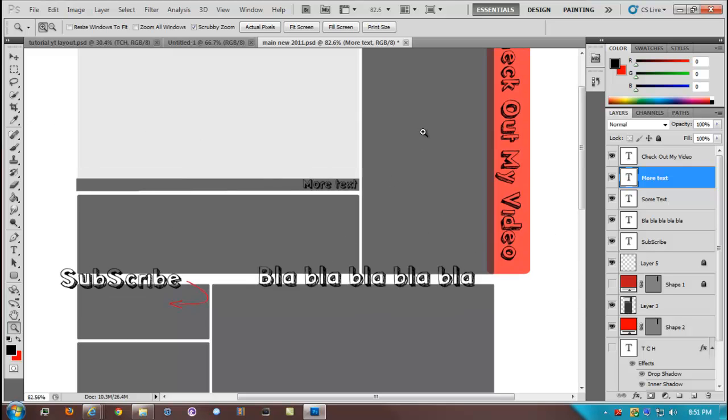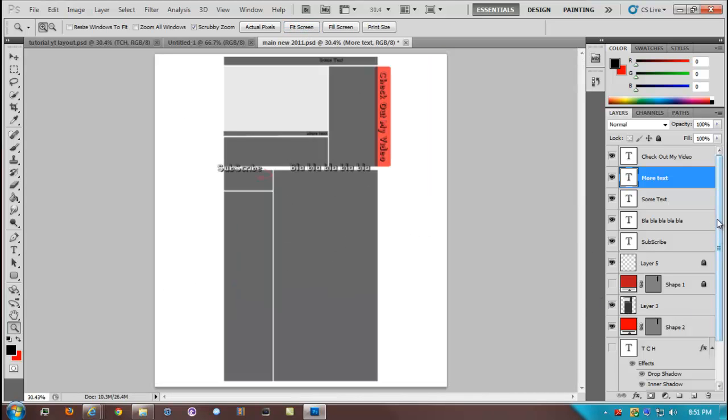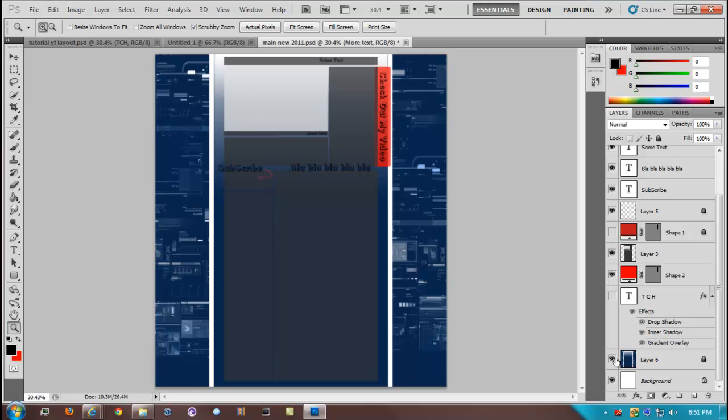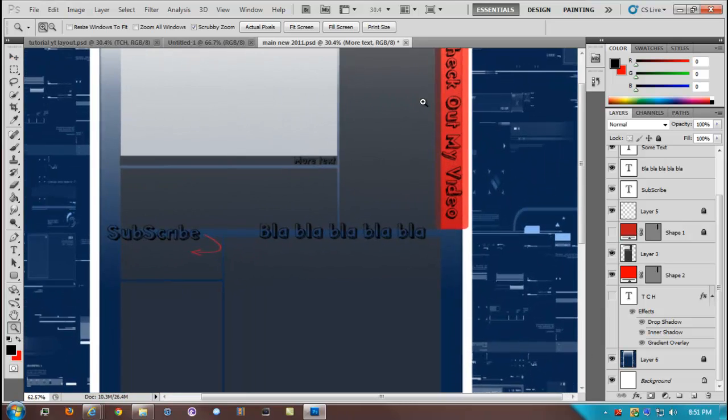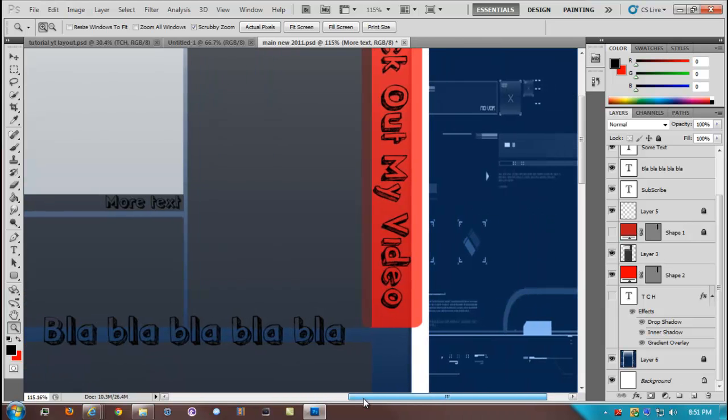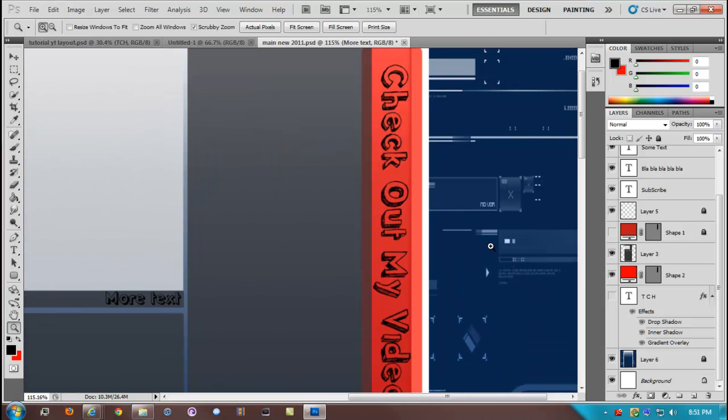And if I full screen this and then add the background that comes with it, you can realize that right here it doesn't really line up too nicely.